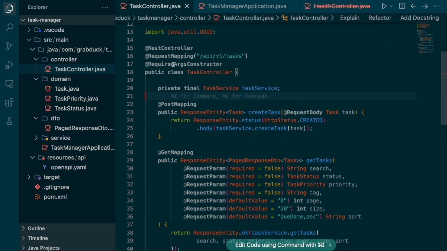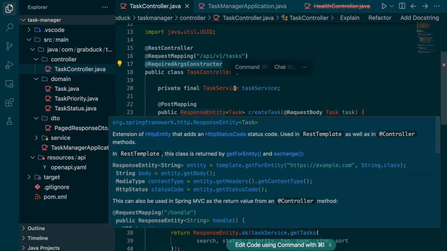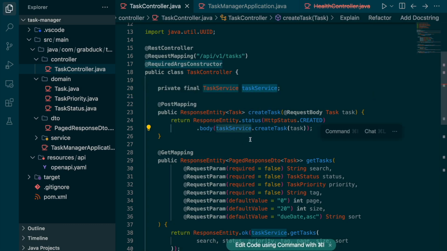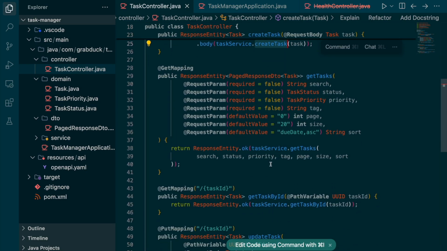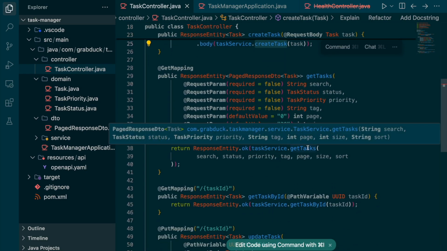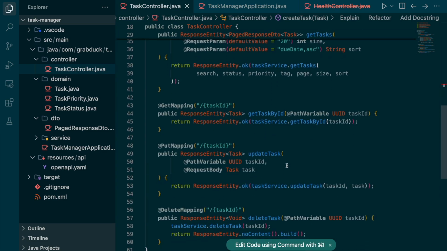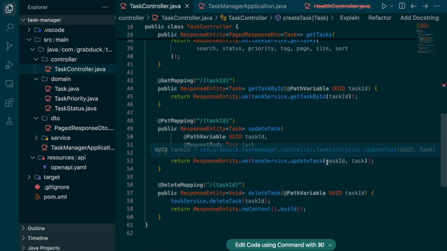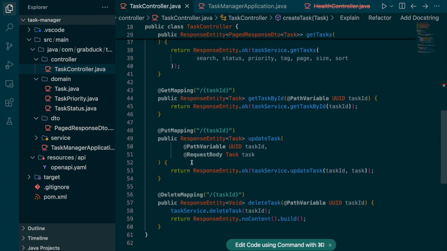We do have a required args constructor here. We do have, this is final, that's nice. We have a create task, and this is from the task service and the create task method. Okay, we have get tasks, which takes a lot of parameters. We have get task by ID, update task. All right, delete. Everything looks good so far.